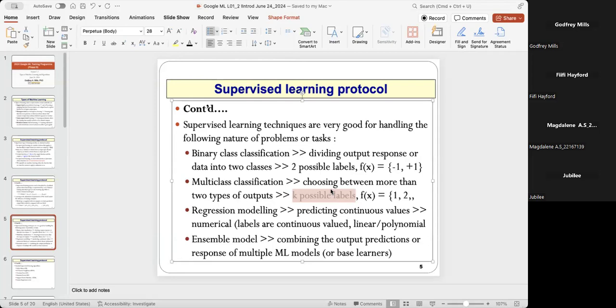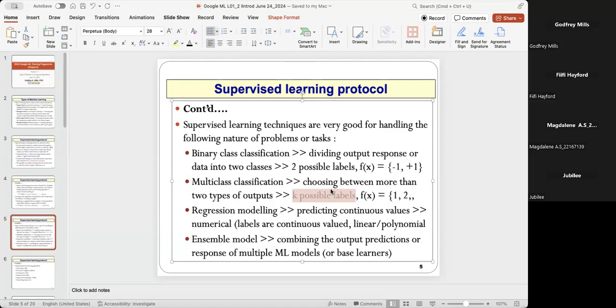Now, the moment we want something that gives us actual numeric values, classification will not help us again. In that case, we go for a supervised learning model called regression. Regression will help us to predict the actual value of what we are looking for. So we can use the supervised model, regression, to do that.